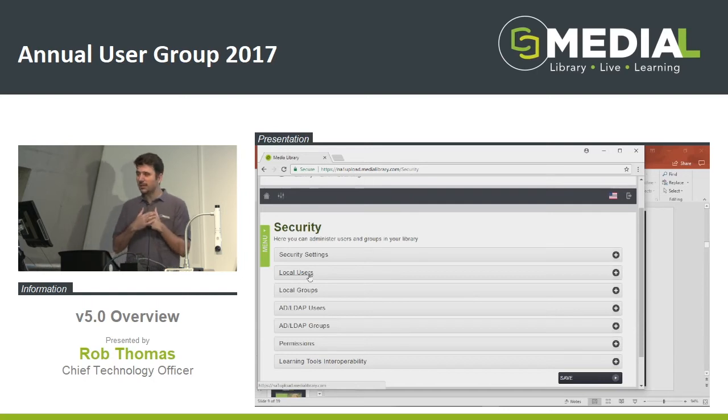Like, for example, I see a lot of customers where they've added specific groups into AD and LDAP just to use Medial. I see that a lot. So the use case of just saying, well, you must already have these groups in AD that you can reutilize. A lot of time that doesn't happen because they're something as generic as staff and students. They're not that granular that you could actually do anything with them. So this use case of doing local users, you're having to set up local users, so it's not that scalable, but it still gives you that flexibility of doing that. So that's the permissions area.